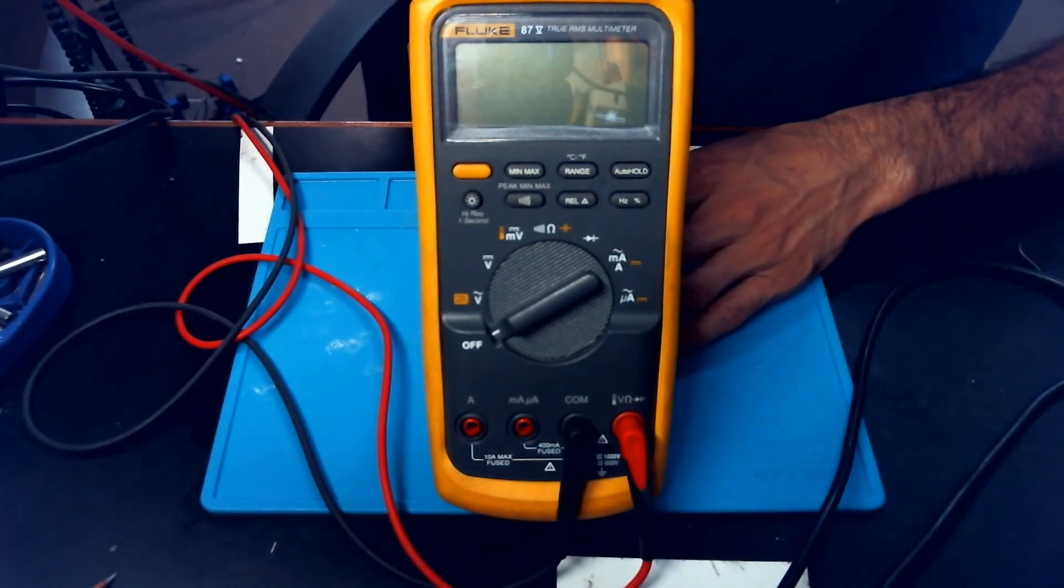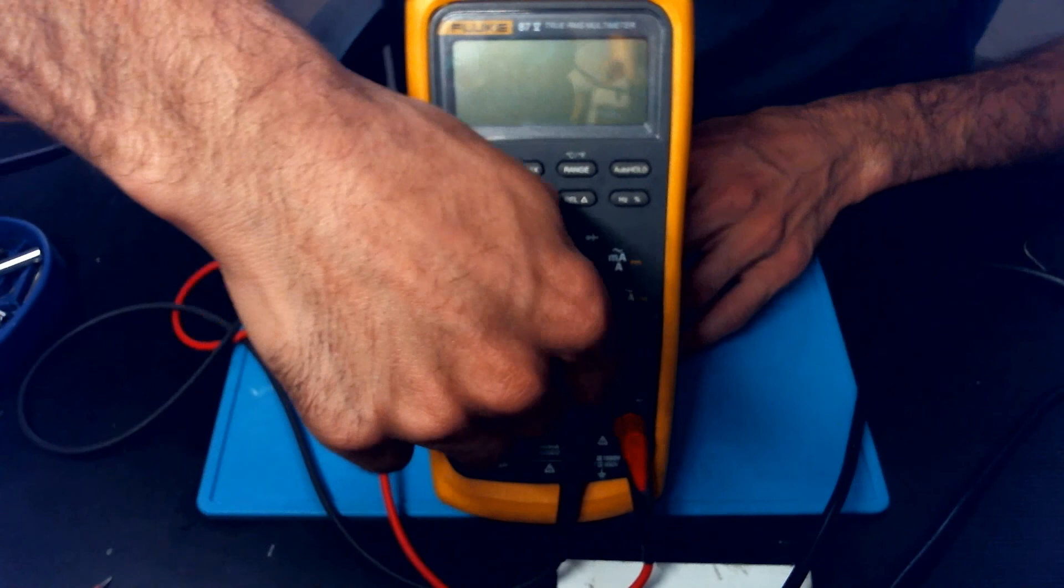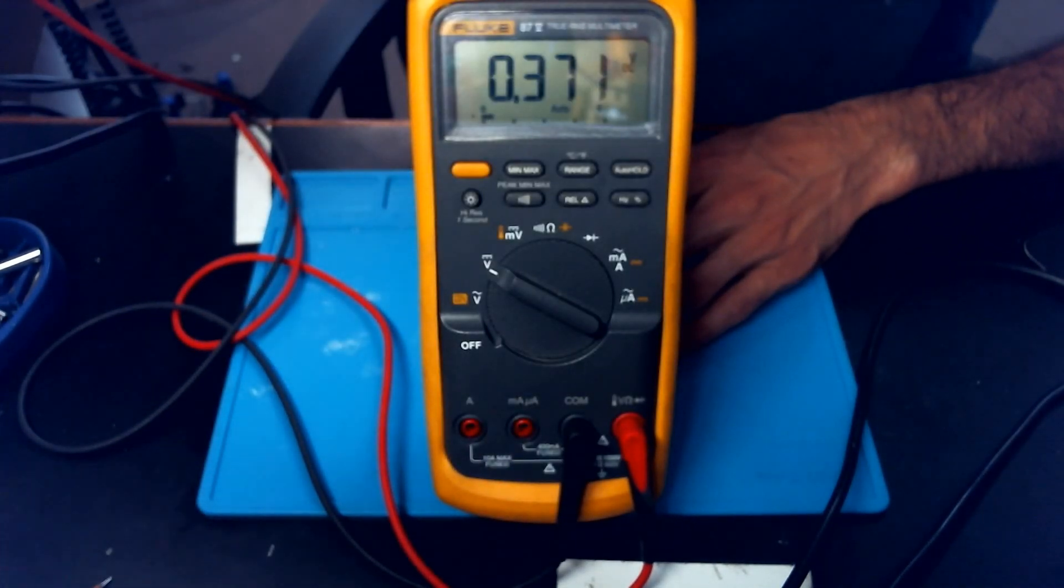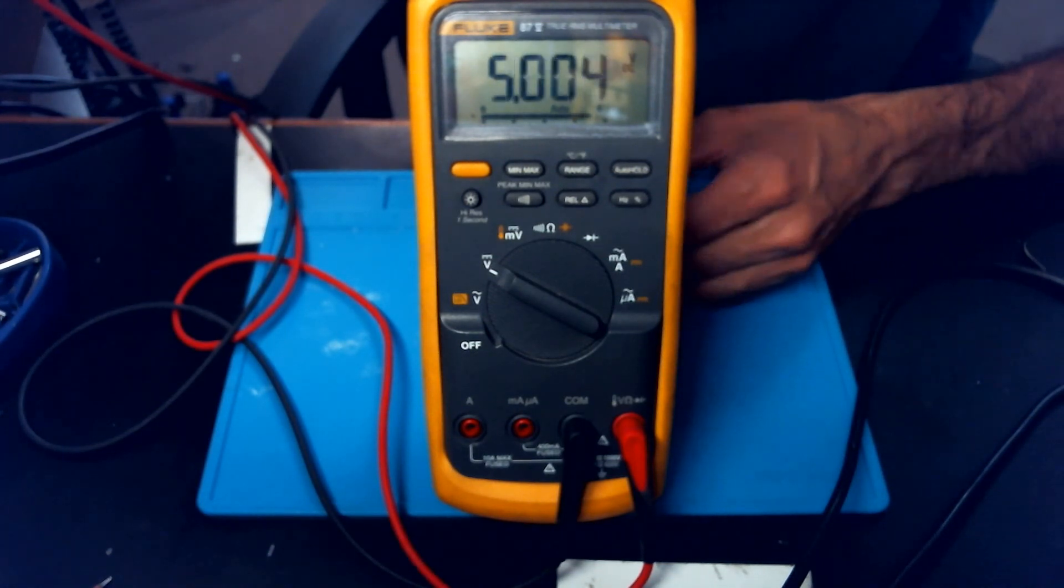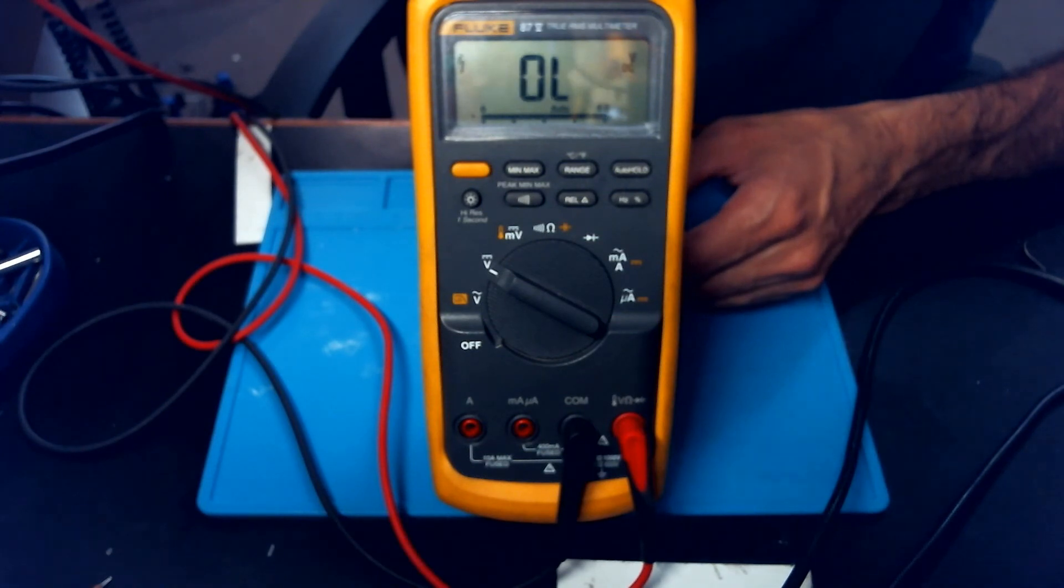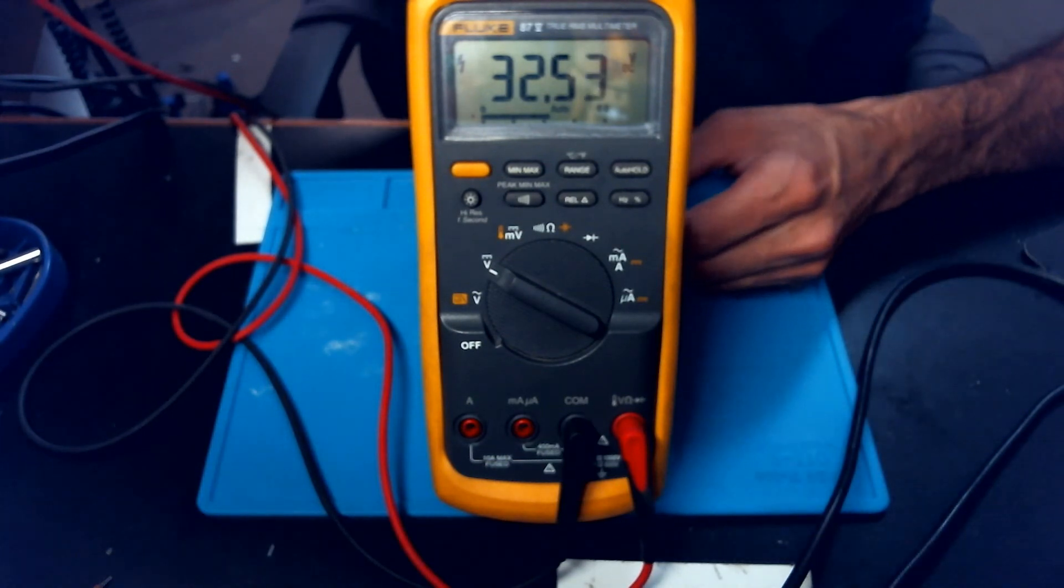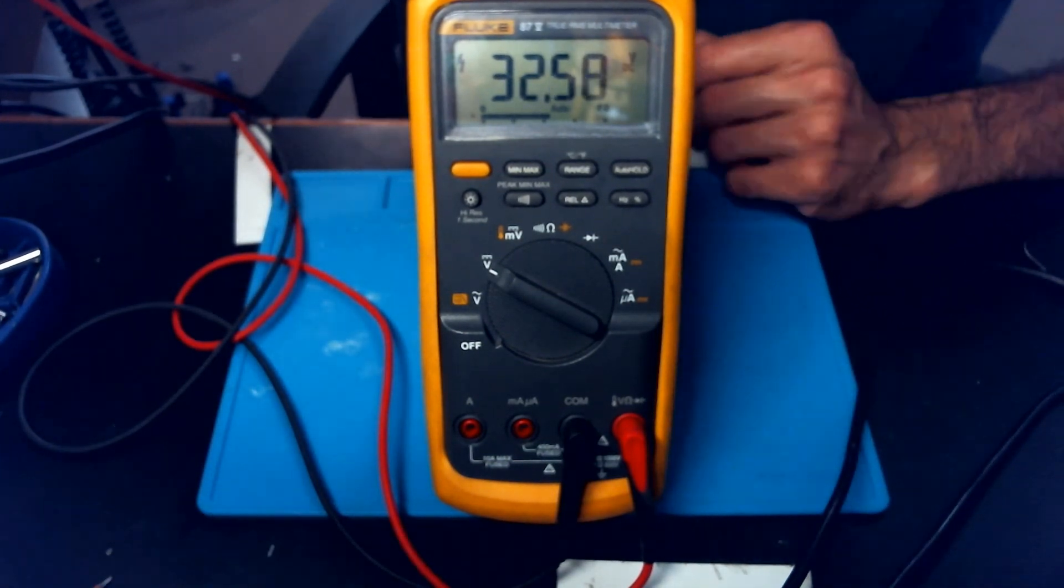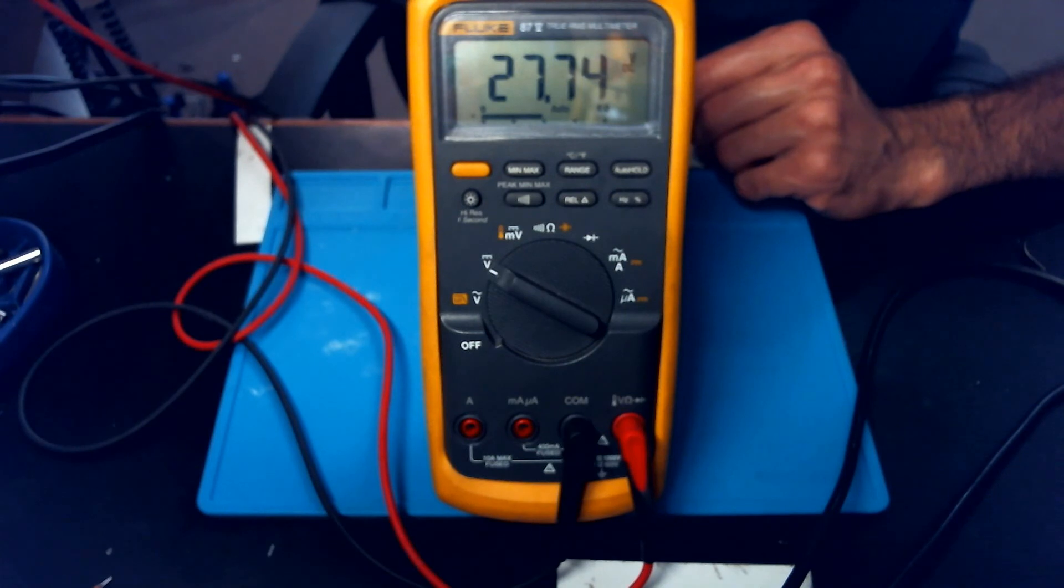Okay, let's go ahead and take some measurements. We're going to start with DC volts, and we're just going to use my power supply to feed it because we're just looking for response time. We know the meter is accurate. We're not going to try to test it against anything. You'll notice the high voltage light comes on. Let's see where that comes on at, right around the 30 volt mark.